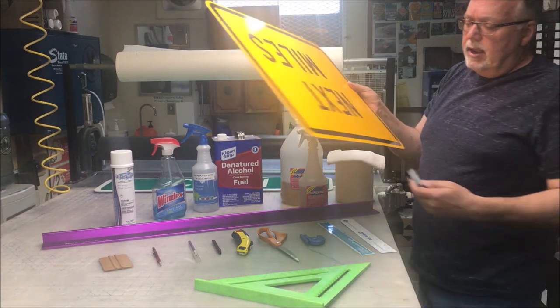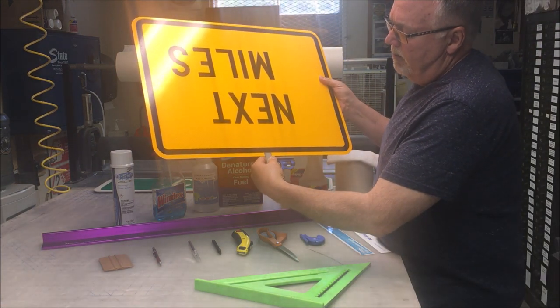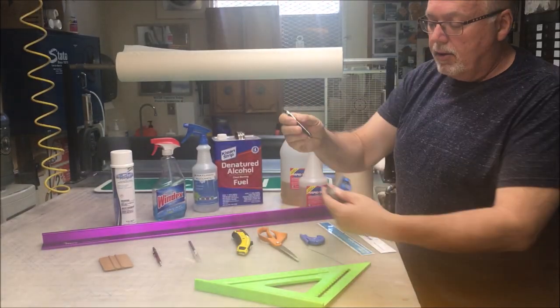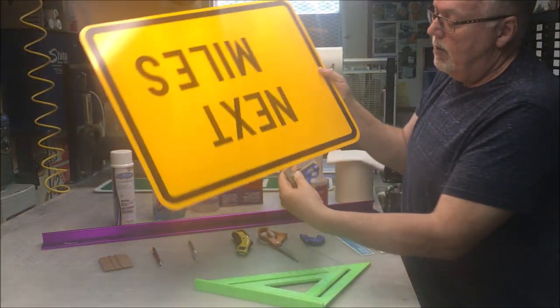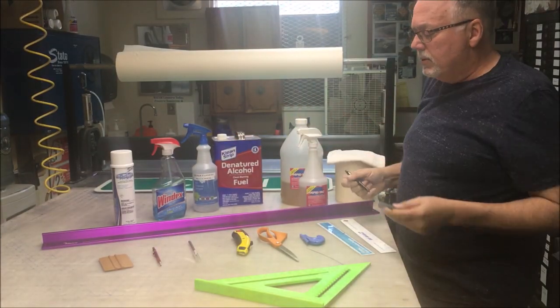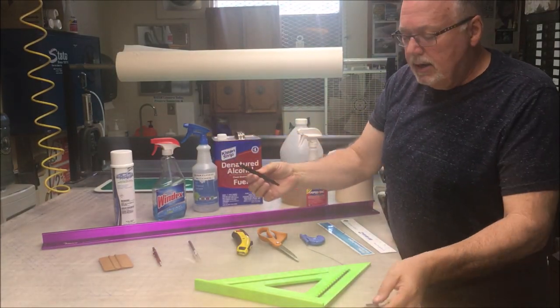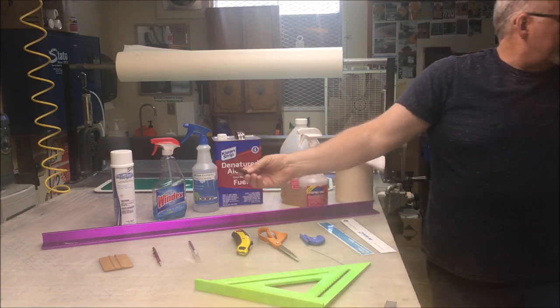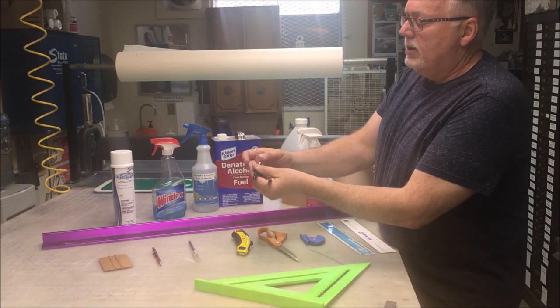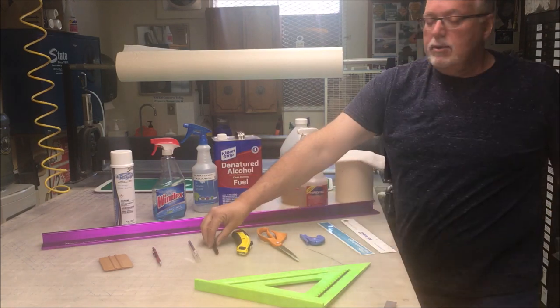If I'm making reference lines for where my borders go, I can use this. I can use a little black marker to mark where the reference lines are going to be. So when I lay my sheet over the top, I get my image right where it's supposed to be. So I use a lot of these. I found these are better than the old china markers that I used to use. They just have a little screw top on it that you can roll them out.